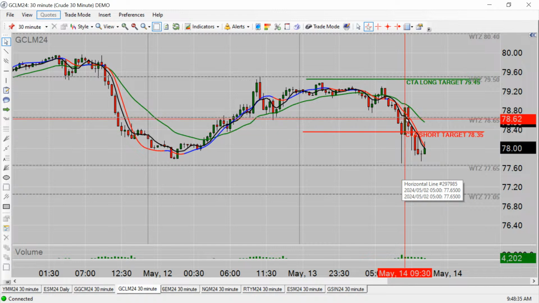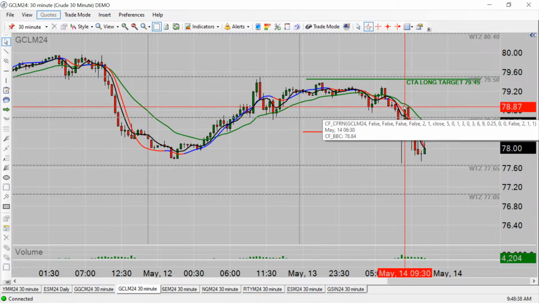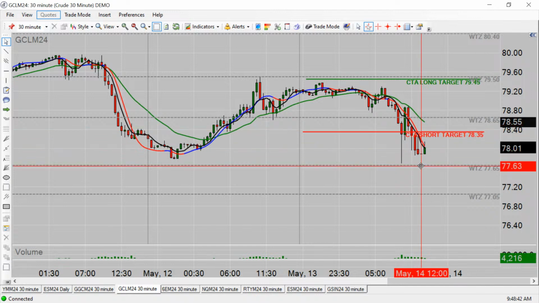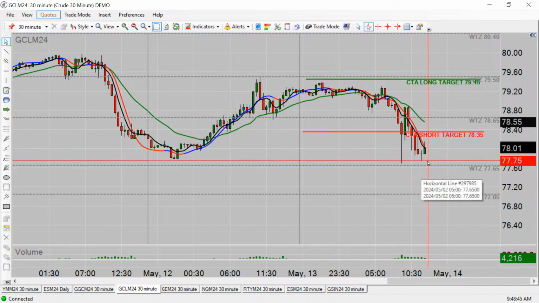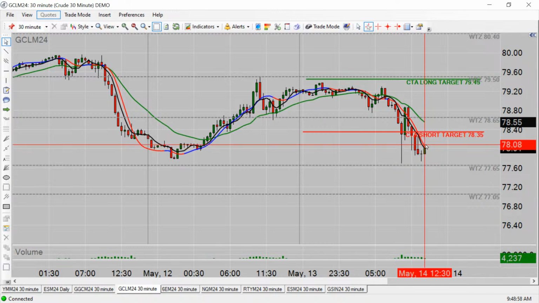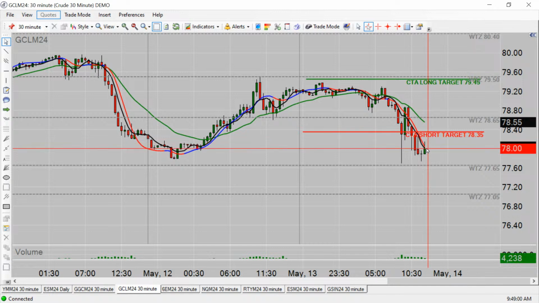Support will always send the market looking for resistance, which it found at the BBC. Resistance will always send the market looking for support, which it has found for the moment right here, just above the zone, just above the low of the session. But as you can see, it's already run into resistance at red and falling. This was a green candle all the way up. There's still 11 minutes left in the life of this candle. We'll see what happens.